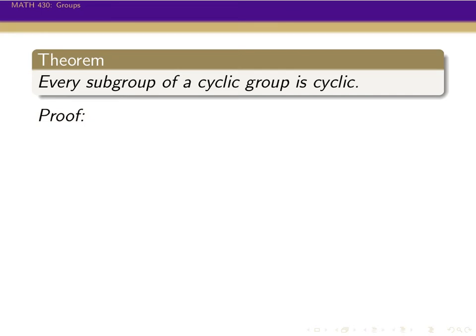Okay, now here's the big theorem. Really, this big theorem is just relying heavily on the last theorem that we proved, but this is the one that's going to tell us what our goal was. This is going to help us meet our goal for this video. If you have a cyclic group, you take any subgroup of it, then that subgroup is also cyclic. And so the proof of this, actually, we've already done all the heavy lifting. We just need to put all of our ducks in a line and see it.